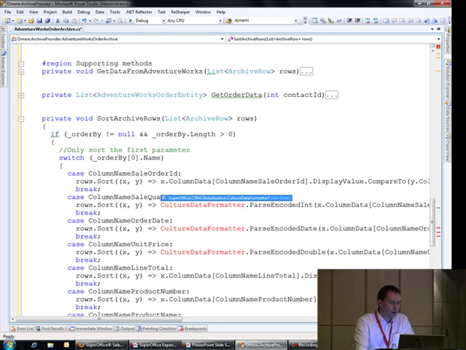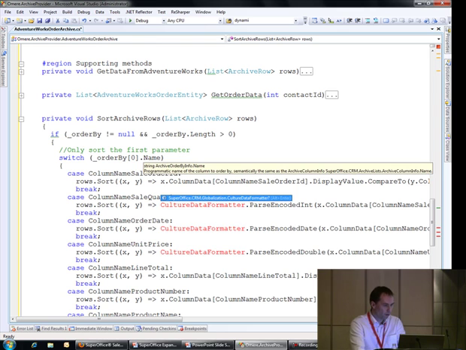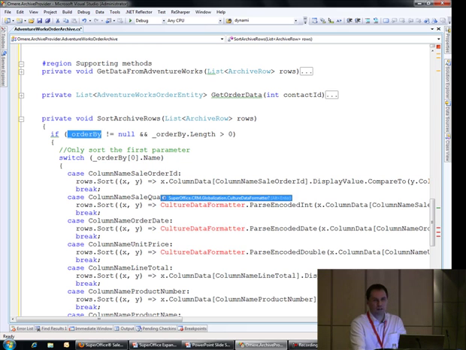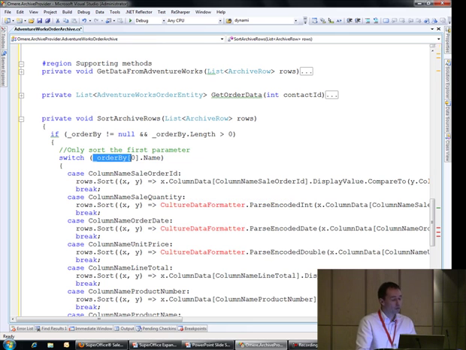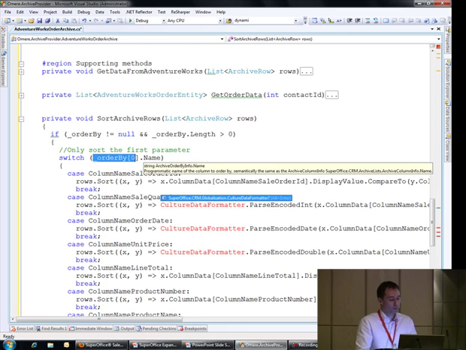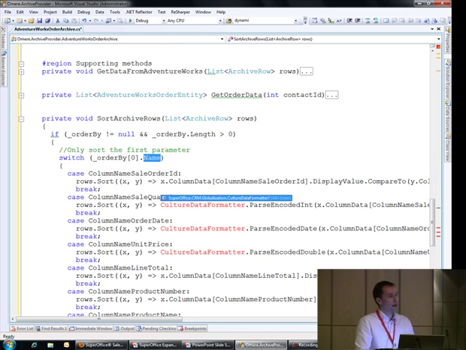But what I want to show here is the order by. The restrictions that are specified by the user are an array of archive restriction info objects. The first thing I do is test whether there are any restrictions set by the user of my provider. Okay, yes there are. I am only supporting one restriction, so I'm testing on the name, and in the name field I'm getting the column name.